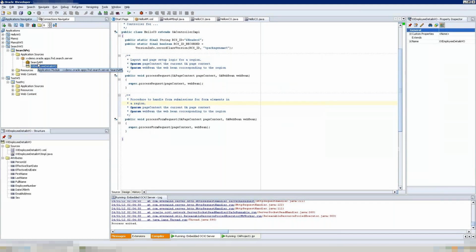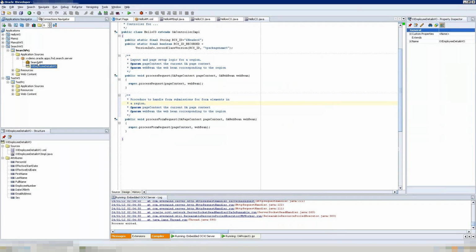There is only one place where we can use the view object directly without attaching it to the application module, and that is the message choice. That we will see when we are creating the message choice item style. But as of now, remember that any view object to be used in the page or by the OAF framework has to be attached to the application module. Without attaching to the application module, there is no way we can use the view object. So we have to attach this view object to the application module.